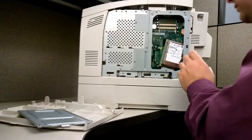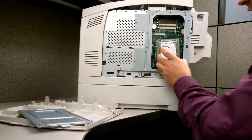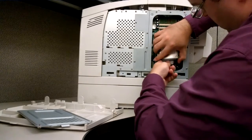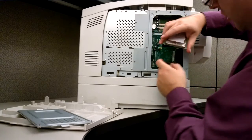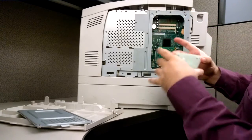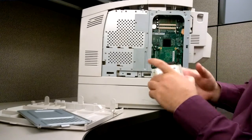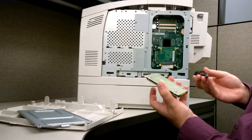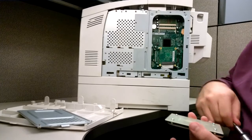Okay, so once you've got that undone, unclipped, you want to remove the ribbon cable, making sure to not bend any pins in the process. Try to move it as straight as possible. Once that's done, you can remove the hard drive from this board. Now you're going to need a hex bit to do so.